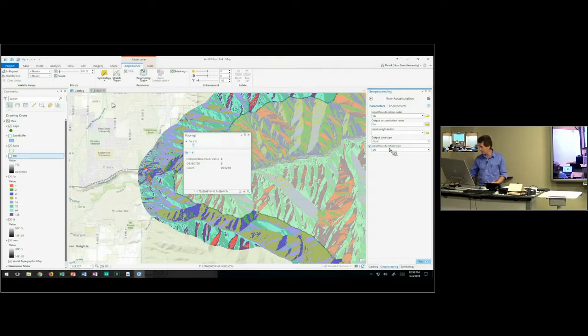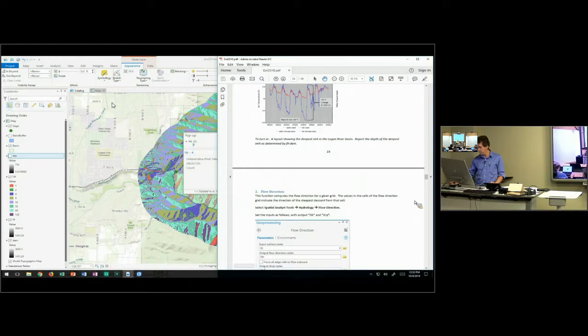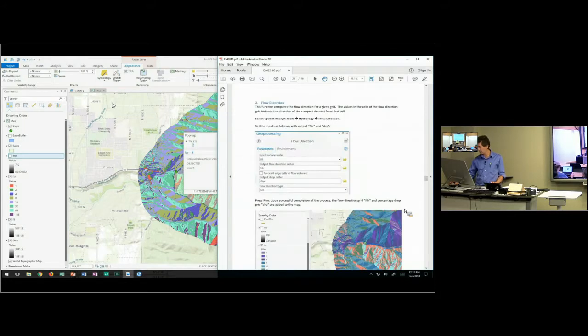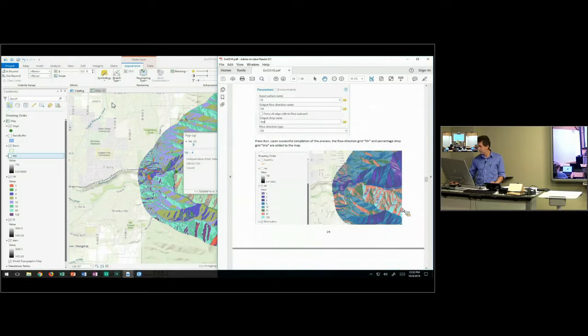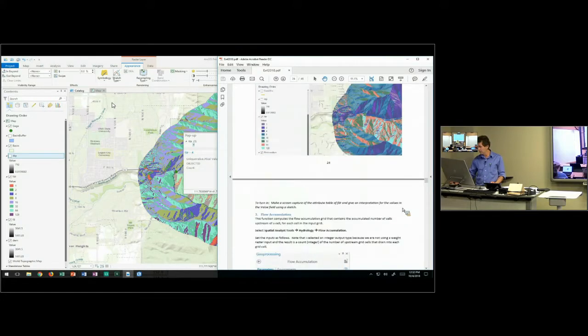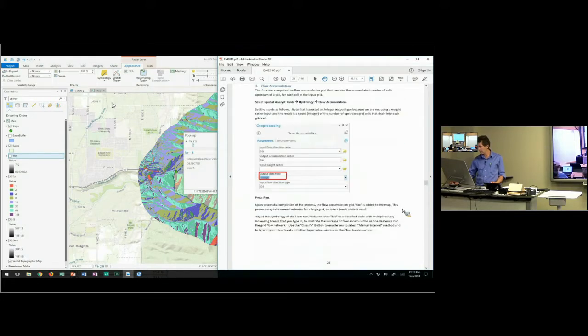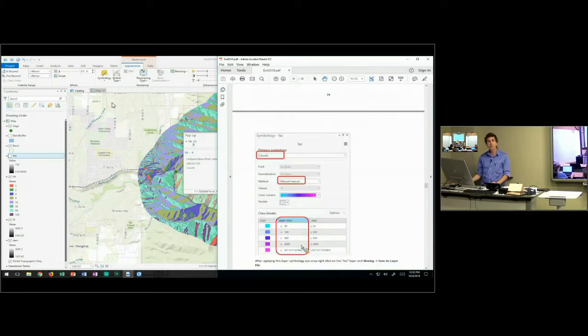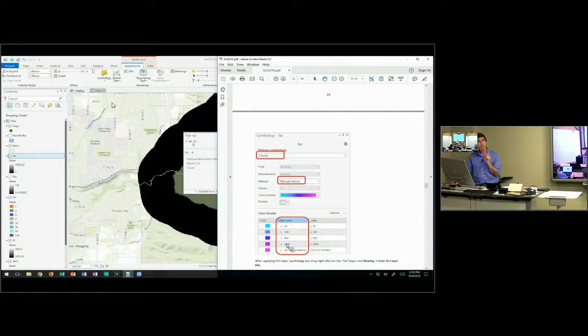But let's switch back here to the handout while that's chugging along. After we've calculated flow accumulation, there's instructions here for symbolizing it. The numbers of flow accumulation get really large, because here we're dealing with 10-meter cells, and the area will be the number.